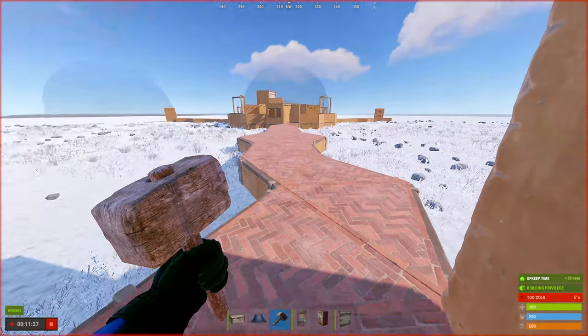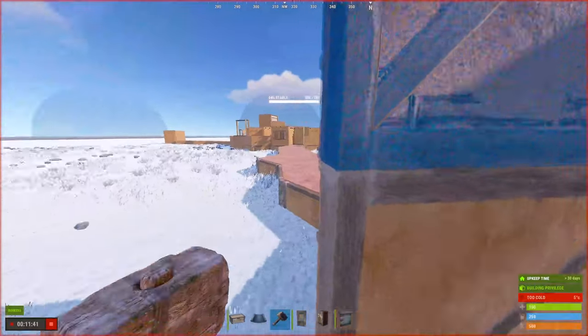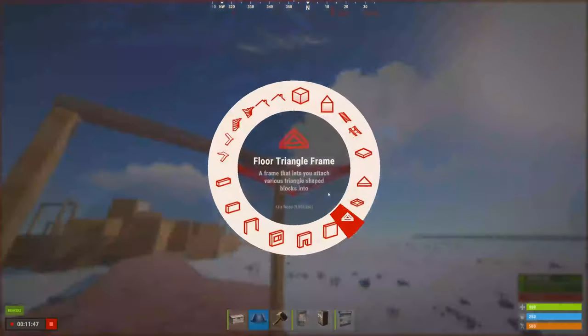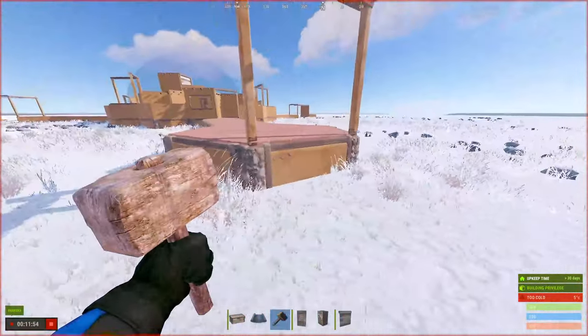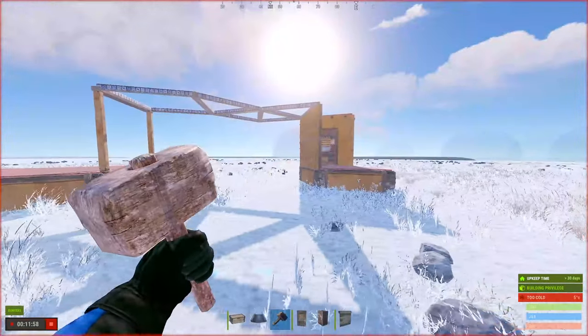So if you want to connect these, what you want to do is build two half walls. Double door frame here, and then just do the build out back. Just like so, delete your build up. And now you have it connected to your base.